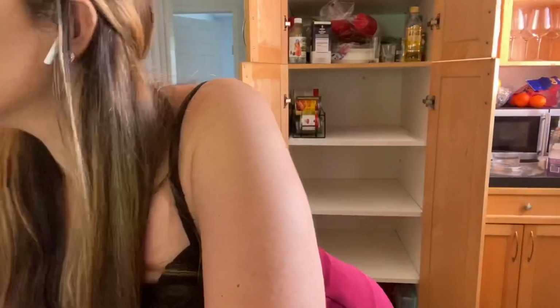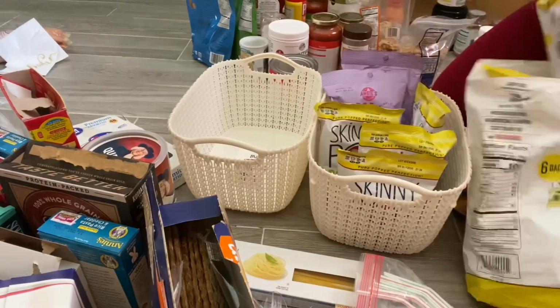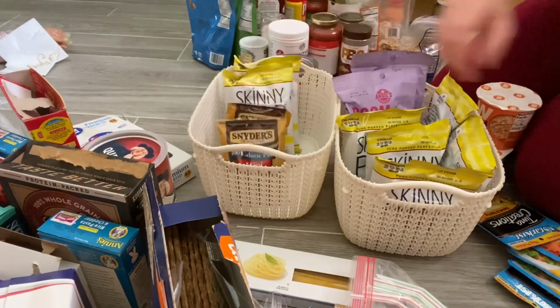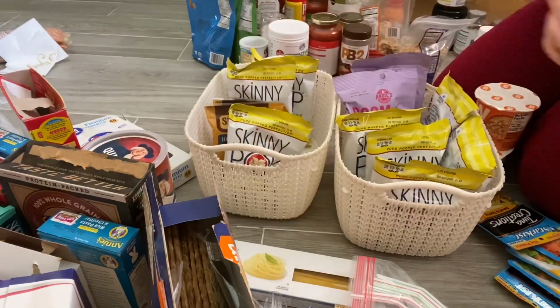Now I'm gonna go ahead and start organizing everything into these 2 white bins. I'm going to put all my snacks, all my Skinny Pop, my pretzels, any snacks that you have. I know that these 2 bins will be the designated area for snacks.